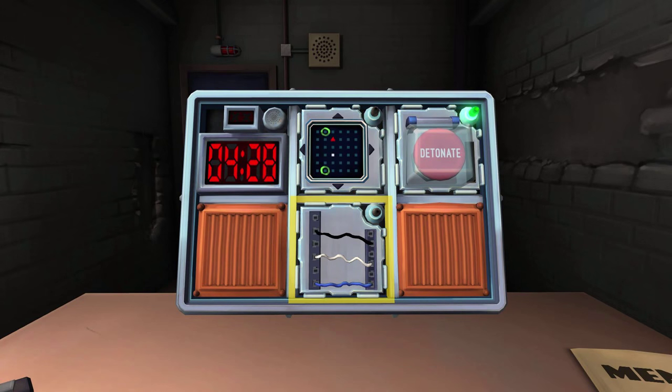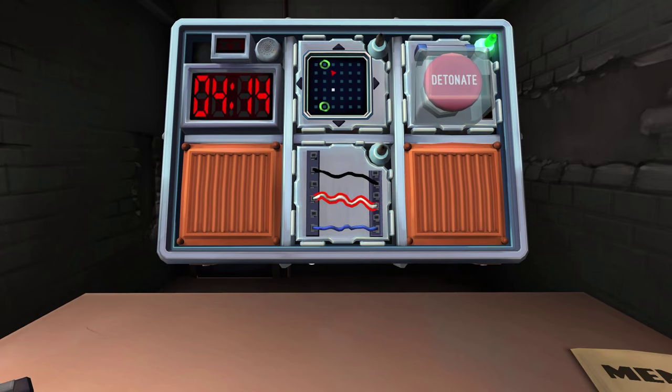Okay, we've got 3 wires: black, white, and blue. Three wires, no red wires? No red wires. Cut the second wire.